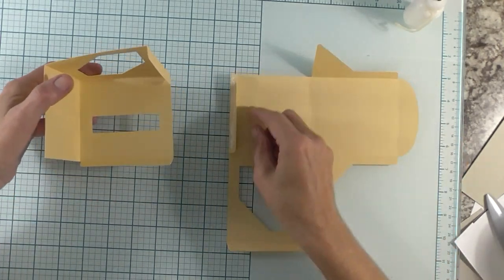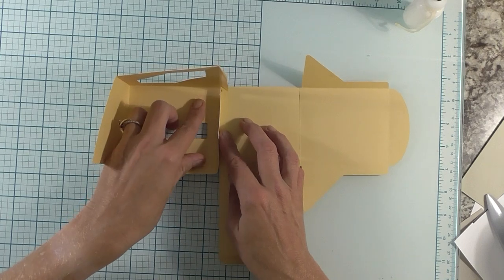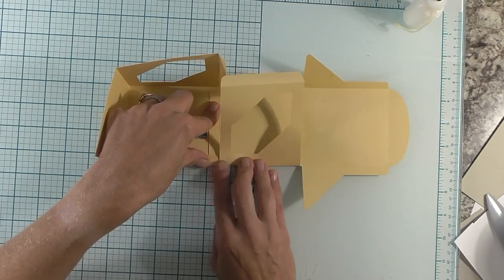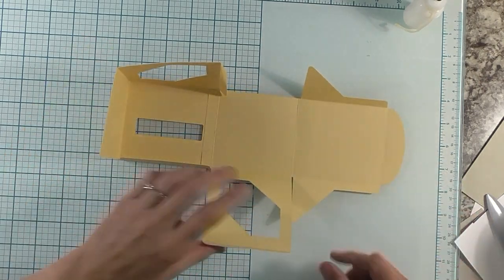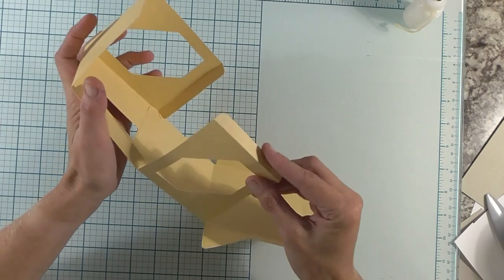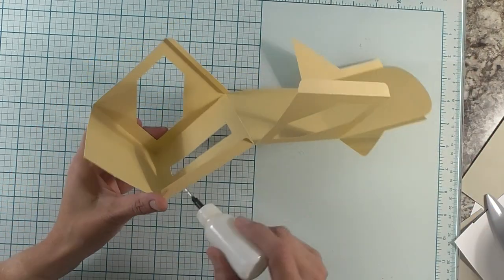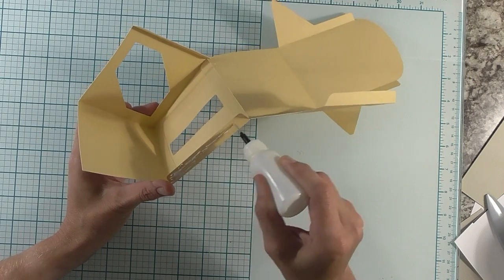All right, so we have that. I'm gonna take this and just glue it to this. Okay, just kind of butting it up against each other. Make sure my score marks all match up. So fold this down, and it does. Okay, so I have that piece there. Now I'm gonna take this piece. It's gonna get glued to this flap here. This flap will get glued to there. And then this flap will get glued to there. All right, so now it's basically just following the flaps. Wasn't too bad, right?